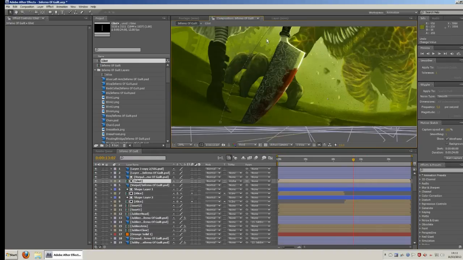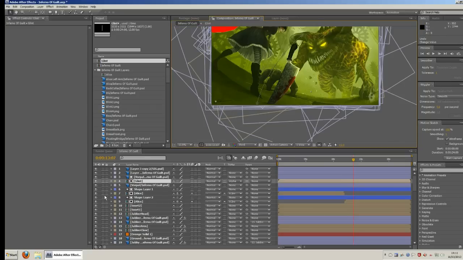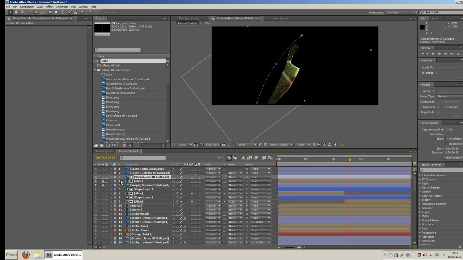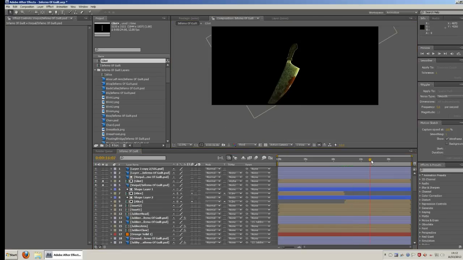The whole thing was then, you can see the curve there, sent curving over the Vorpal blade. It follows that line, and I've used the above Vorpal blade image as a mask so that it only shows up on the Vorpal blade, and then masked out part of the handle because I don't want it showing on that as well. And there we are. That's it. That is the entire animation.